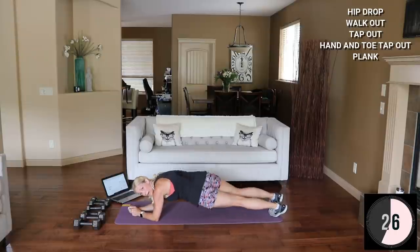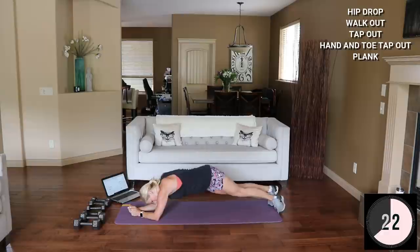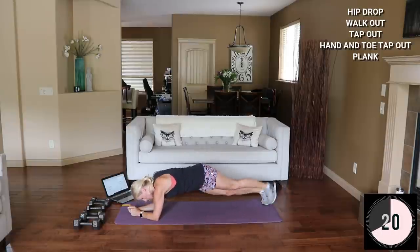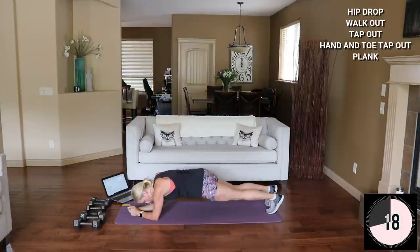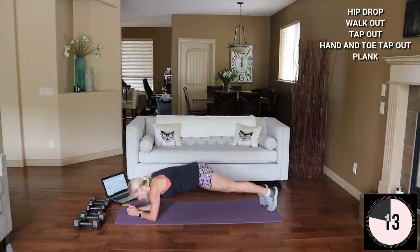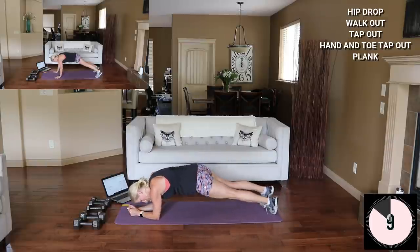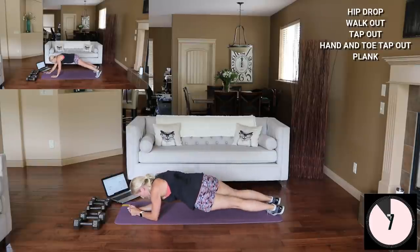Again, feel free to break at any point if you need to, okay? Even if I don't say it, because I'm not going to for 5 minutes. But also, you can do it from your knees to modify. 15 seconds left here. Then you've got a plank walkout. Up on your hands and toes.